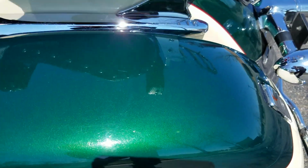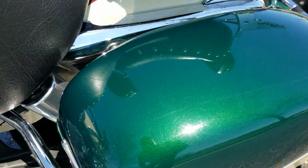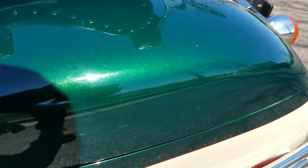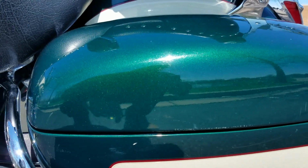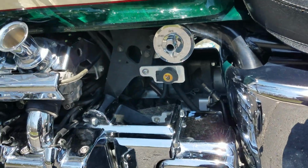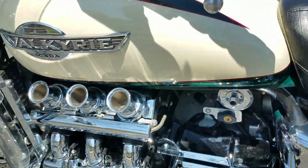And then, I don't know how it's coming across on the video, but the paint on this thing is just in great shape. I'll show you a little nick on the front tank, and I think on the saddlebags. I don't know how well that's coming across, but it looks like it rubbed up against something there. These can be rubbed out. They don't look like scratches. It looks like there's an accessory port over here on this side. Other than that, it's the same as the other side.